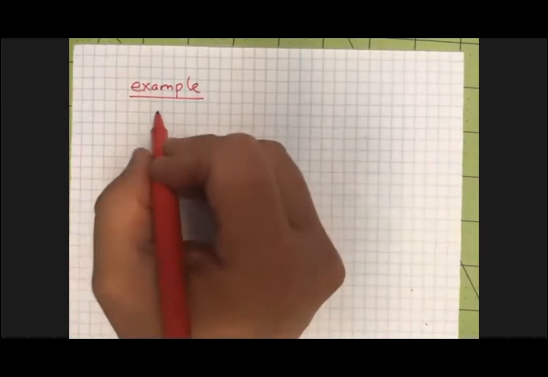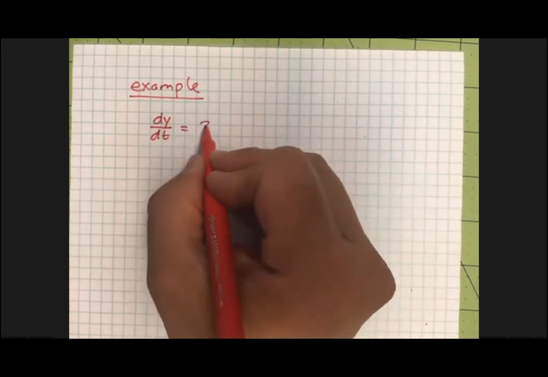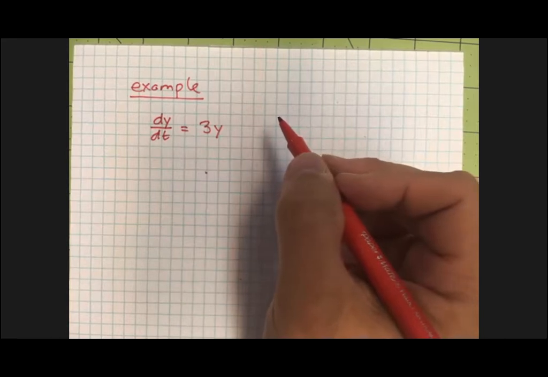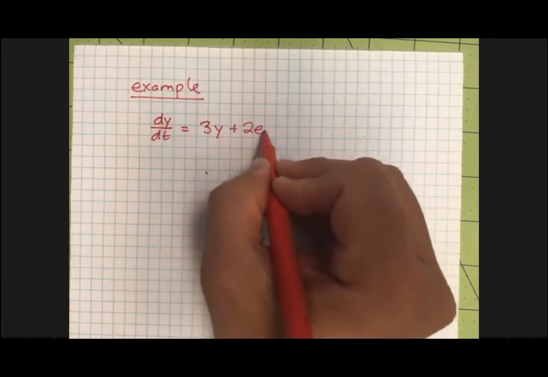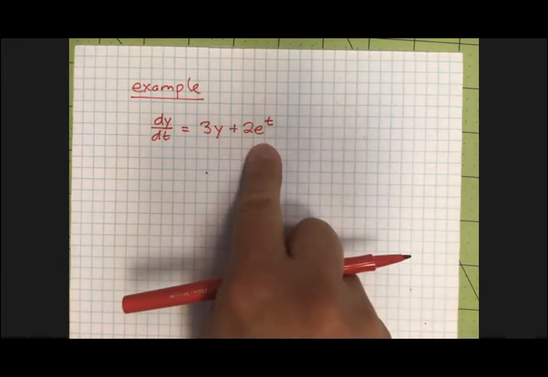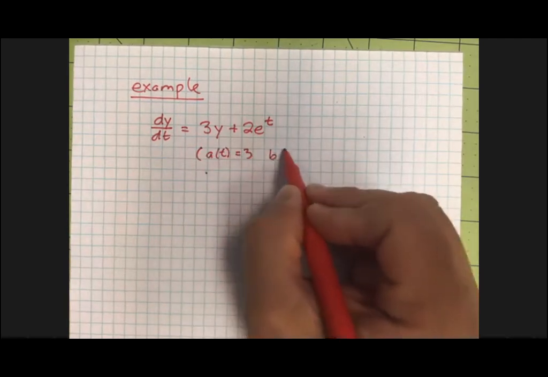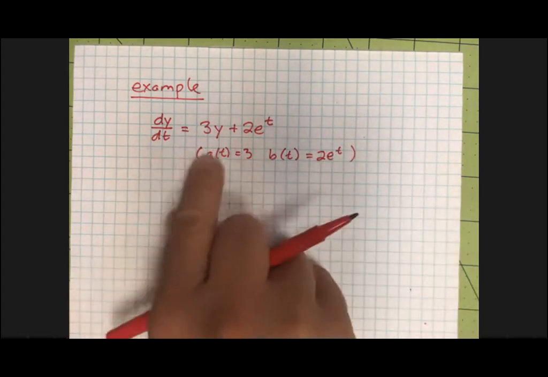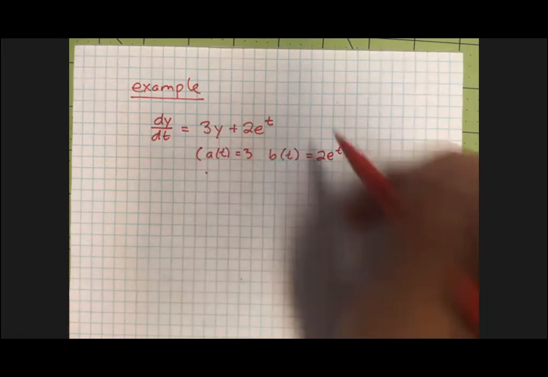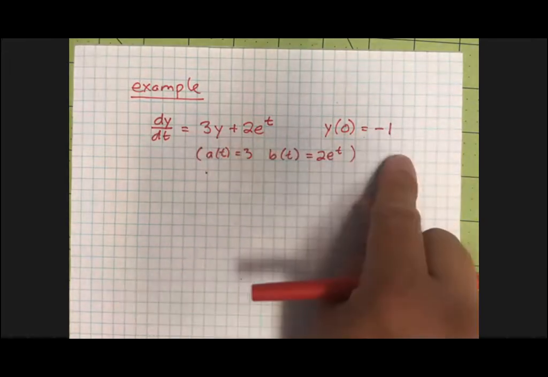Let's write a linear differential equation. Let's say dy dt is 3y plus 2 times e to the t. Put a little spice in here. Now, legally, this is linear because it's like saying the a of t is 3 and the b of t is 2 times e to the t. Why is this linear? Because the y only shows up one time to the first power in a very simple presentation. Let's do initial condition here, like minus 1. Just pick some mellow constants.